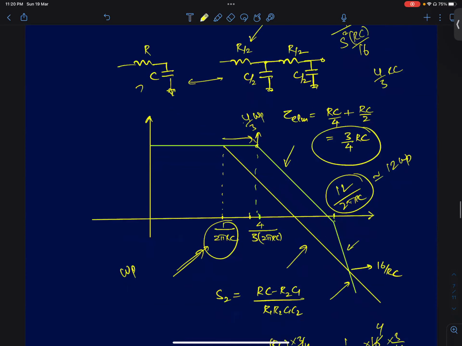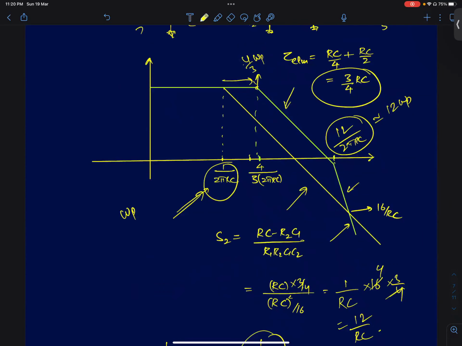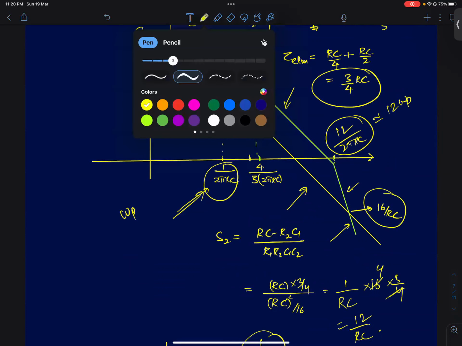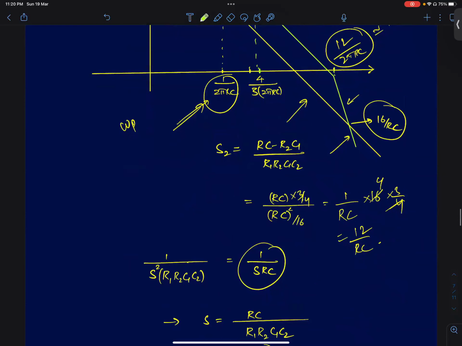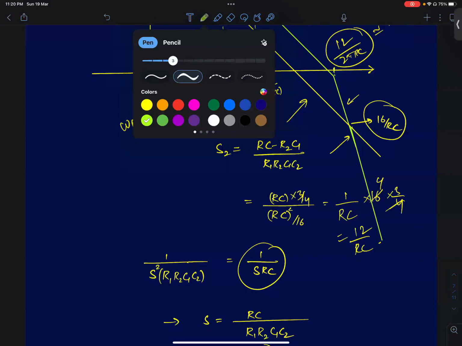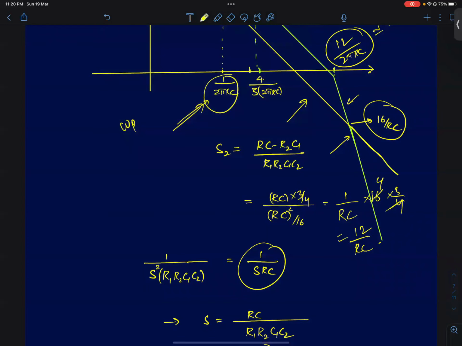Now, obviously, if you look at this graph, the green curve is good only after 16 by RC. After 16 by RC, the green curve is going to give me much better filtering. It will just diverge, right? So the yellow curve is just going to go like this, which means the filtering will keep diverging.